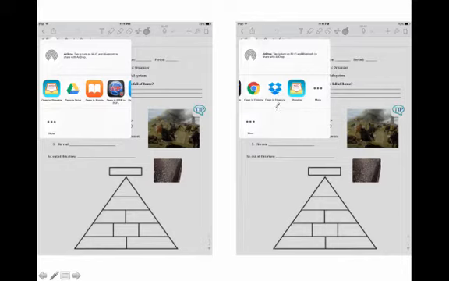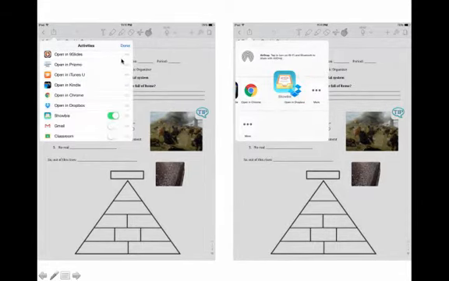Once you do that, you have some more options now. So it's going to say, okay, here are the apps you have available to you. Now for mine, I already set mine up so that Shelby shows up over on the far left because I know that's what I'm going to want. If you swipe over and it's not there, you may see Shelby on the far side here, or if it's not on the far side, you can click on the More button, and then what you will need to do is find Shelby, assuming that you have it downloaded.